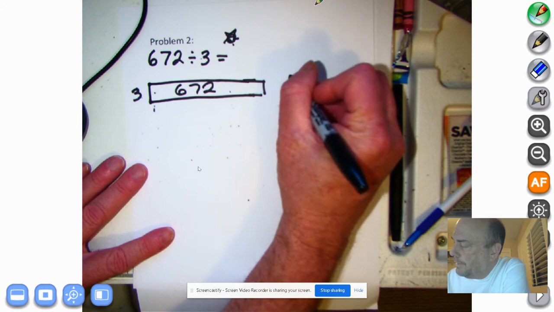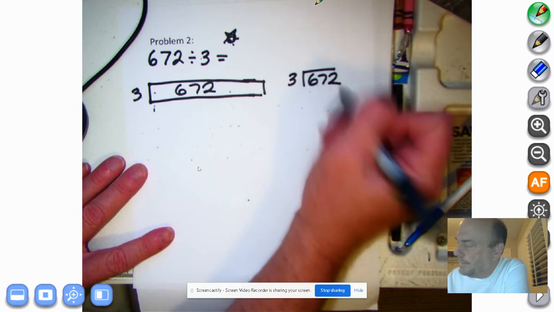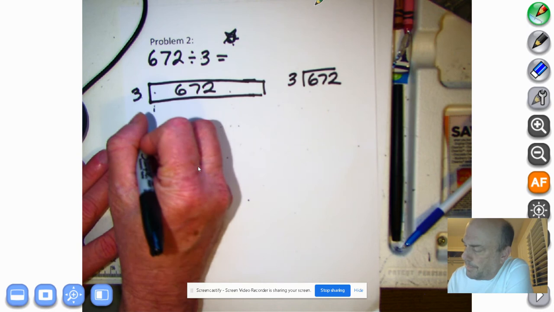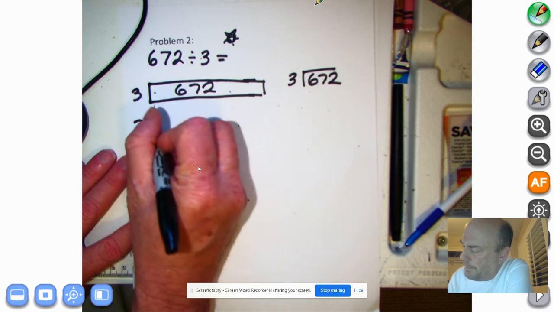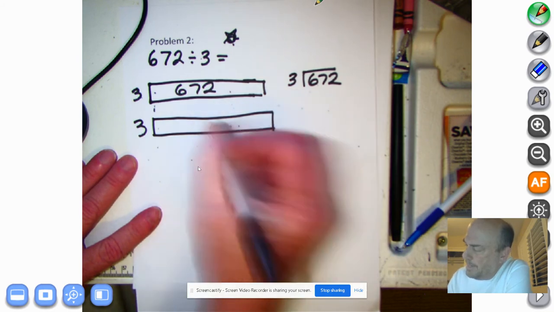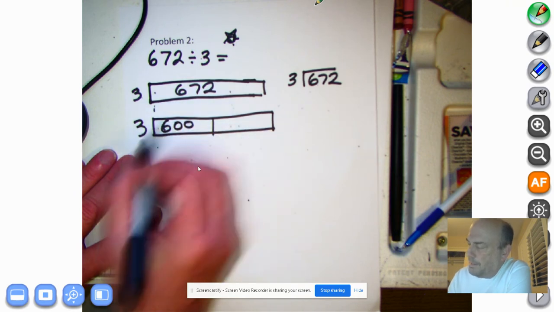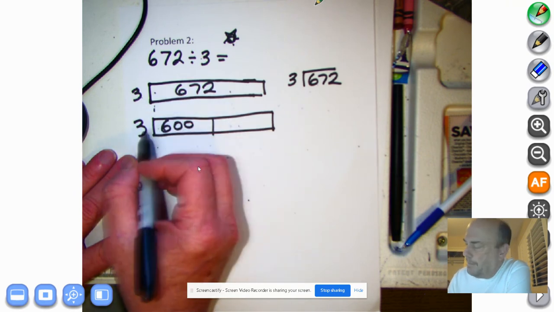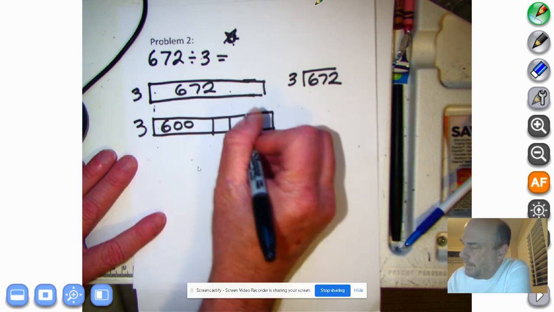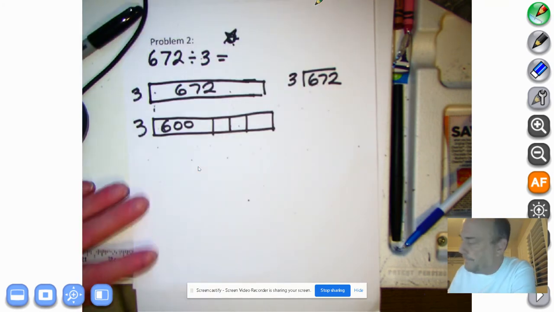It would be 3 into 672. Okay, that's it. 3 into 672. Same thing. So now let's break this apart a little bit. Go back to our tape diagram. Not our ape diagram, but our tape diagram. And we're going to take the first block, of course, will be 600, because we know that 6 can be divided by 3, right? But then we have the 7. So what we're going to do is, instead of 70, we're going to put in 2 30s. And that's the time to go to the dentist, 2:30.